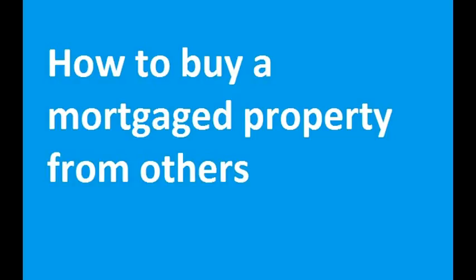Under this method, there are 3 steps that are strictly followed to determine the interest rate based on the entire period of the mortgage loan. They include: calculate mortgage payments with compounding interest by using the equation M equals P times I times (1 plus I) to the power N, divided by (1 plus I) to the power N minus 1, where M is the amount of the payment, P is the principal, I is the interest rate, and N is the number of payments required to pay off the loan.